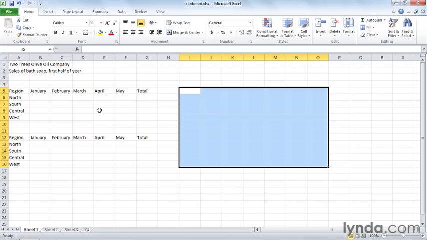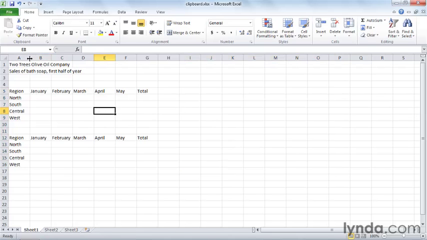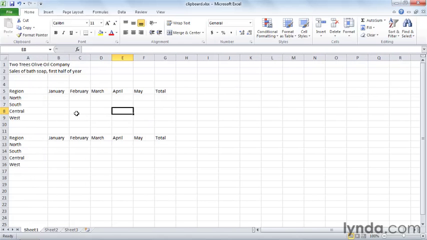Here's another handy tip. Let's say column A were a little bit wider. If you put your mouse pointer up here on the border between column A and column B in the header, you see the mouse pointer is that two-headed arrow. Now it has to be up there in the header. It can't be in the worksheet. And when you get that two-headed arrow, just drag to the right a little bit, just so column A is a little wider. Well, here's why we're doing that.